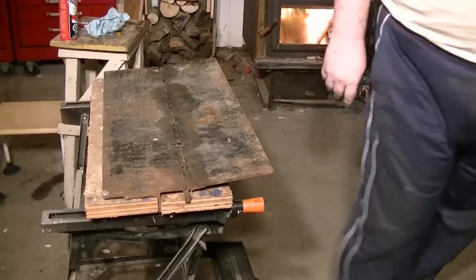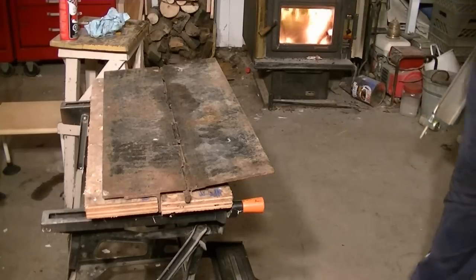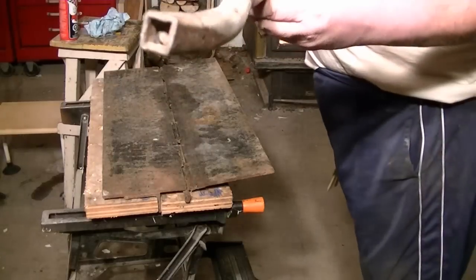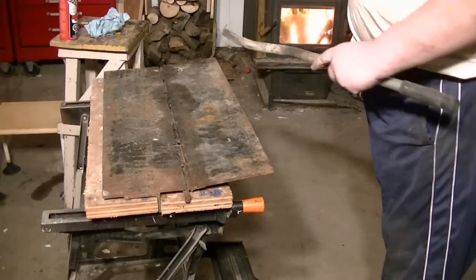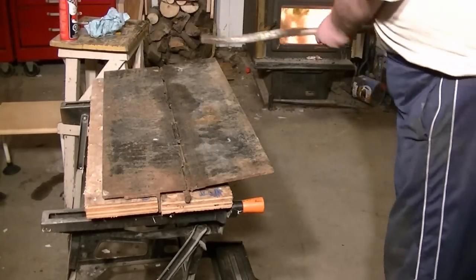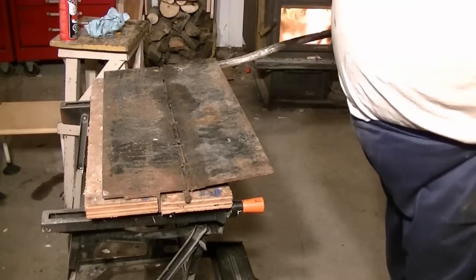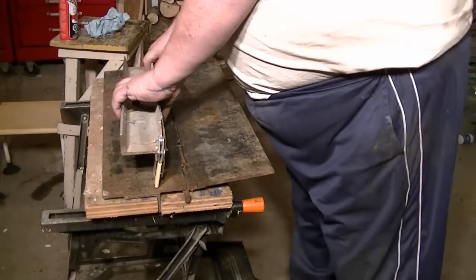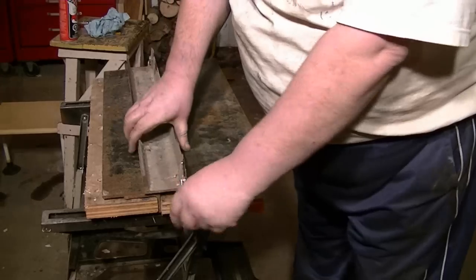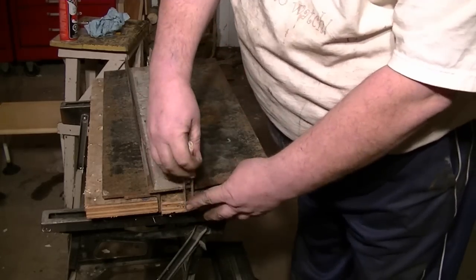Sheet metal brake. I took an old hydraulic floor jack handle, squared it off, and I welded a piece of square tubing on the bottom. So the handle for the brake is removable, so it stores easy. And I just have a piece of channel iron that I just drop in place, and I just have these cam devices. You just have to hook it in.